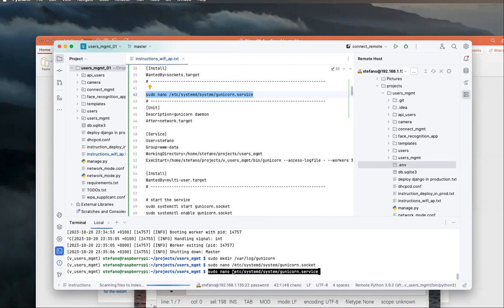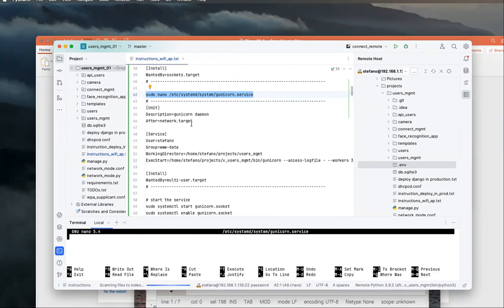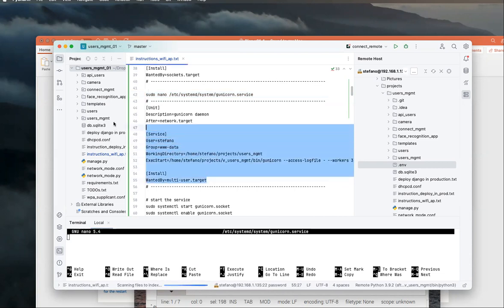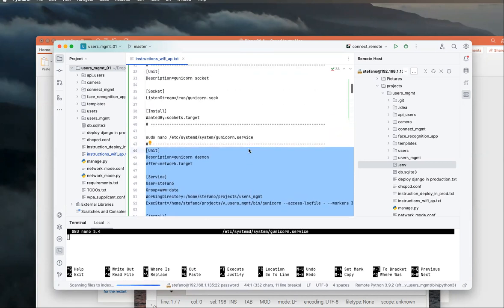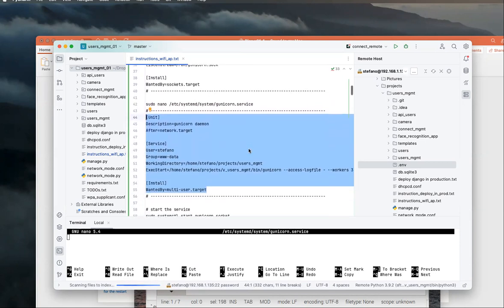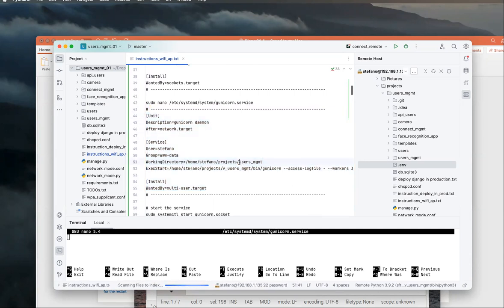After we create a socket, that is the mechanism for communicating between the applications. So we create this. Let's have a look. So this is user management and is correct.